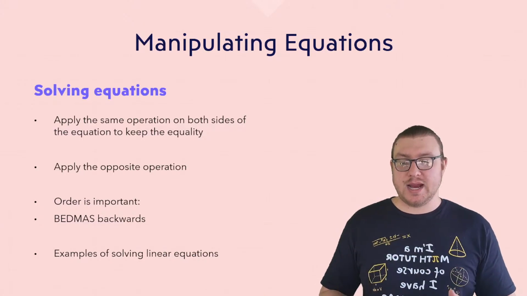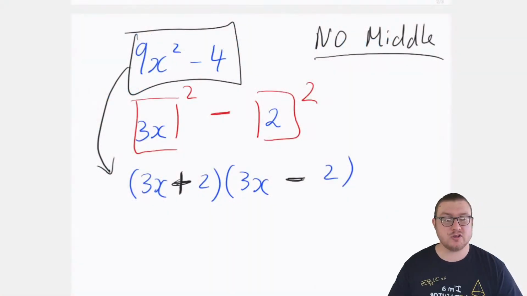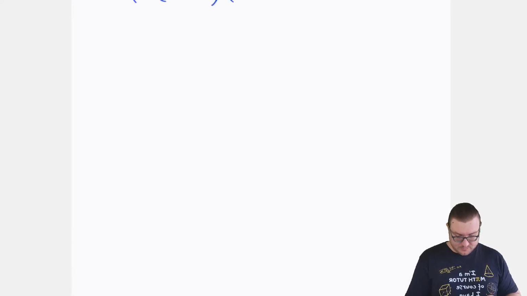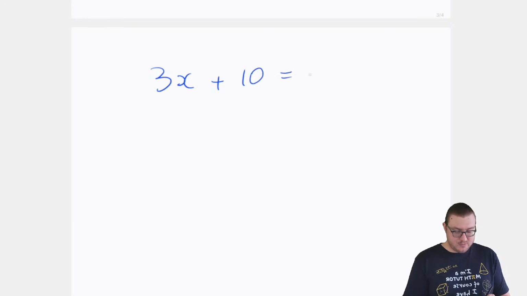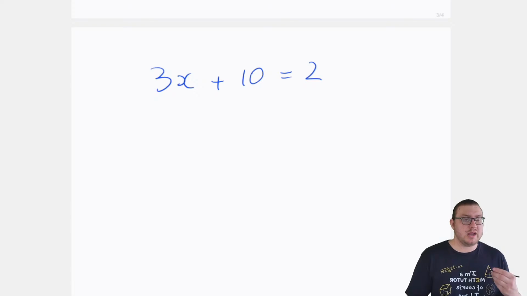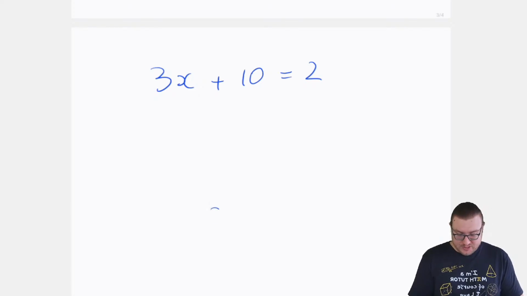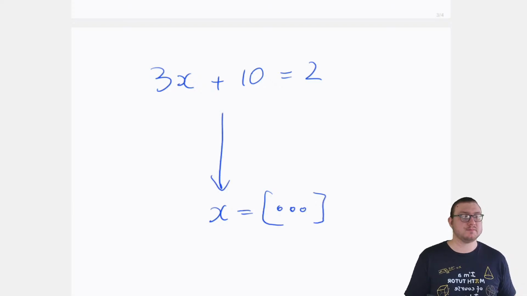And let me have a look. I'll show you a quick example. You probably do this yourself without thinking already. So, for example, if we have 3x plus 10 is equal to 2. Now, here again, we want to know what x is. Our answer is hopefully going to be x is equal to, and then whatever else we have is here. This is going to be our goal.